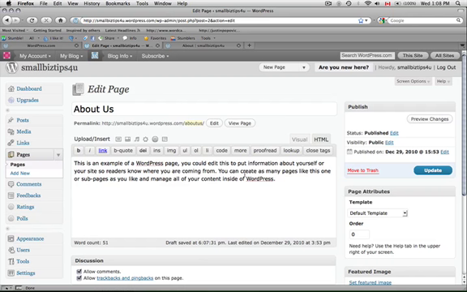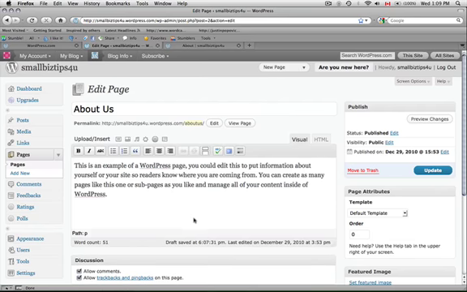But if you start adding custom things, like maybe an ad block if you're putting advertisements in there, or you might be adding text from your HTML from your autoresponder, or you could have other programmatic things happening in there as well. More advanced users would be able to use the HTML tab to paste in HTML code. An example of where I use this very frequently is I embed YouTube videos by going to YouTube and grabbing the embed HTML code. If you were to paste that in the visual tab, it wouldn't work properly. So over time, you're going to get a better feel as to how these two tabs work.